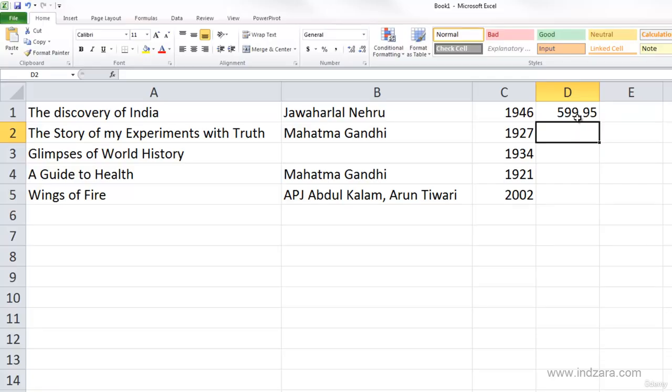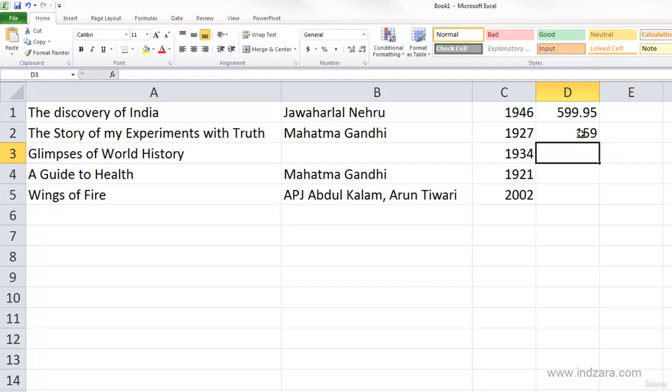This is the maximum retail price for this specific book. Now I am in cell D2. I'm going to enter 159.00, enter. And you see what Excel did there. It reacted to my 159 differently than 599.95. And so why is Excel doing this? Excel is trying to understand what type of information I'm entering, and it auto formats accordingly.